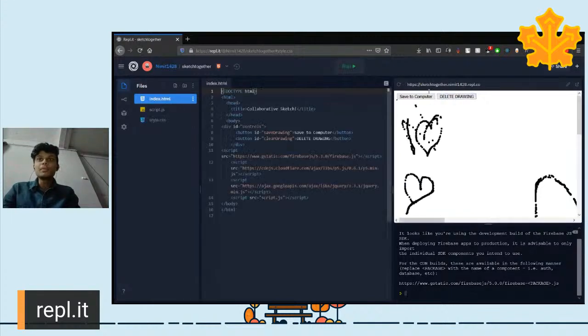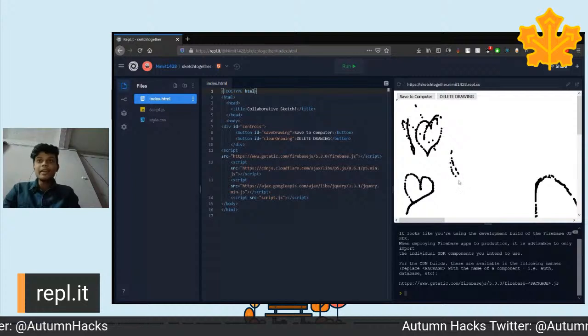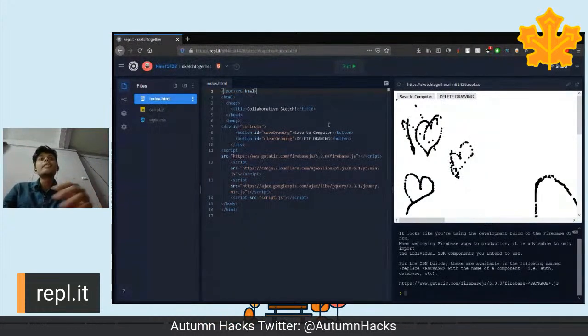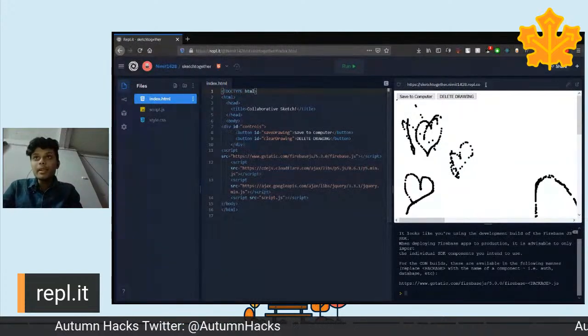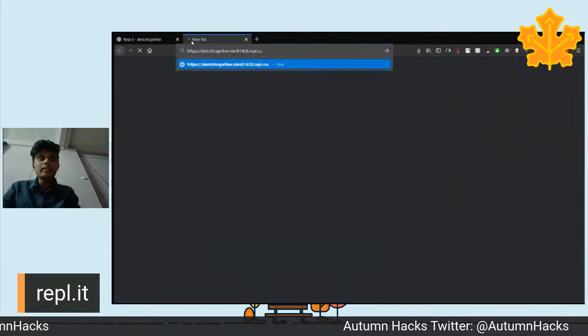So basically, what we are doing today is, I can draw here anything, okay, and the same thing would be shown. This is the repel link that you have to send us at the end.